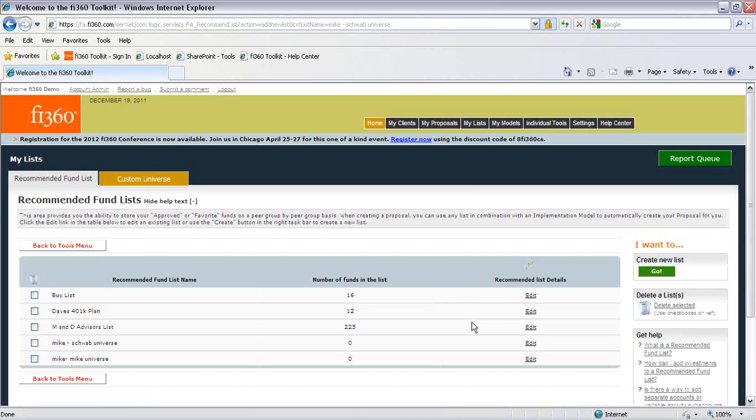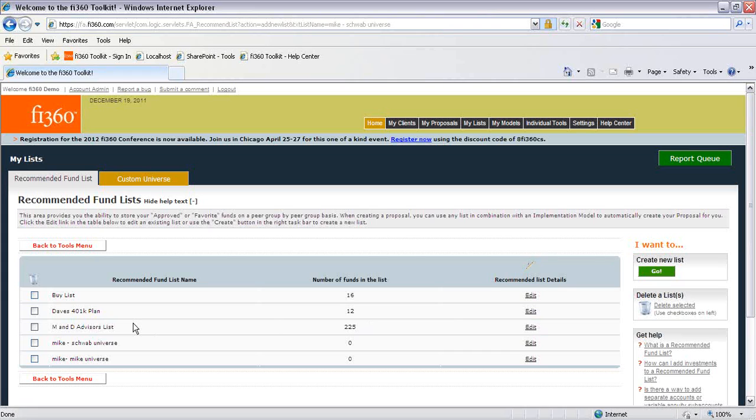So what I'm doing here is I'm naming the different lists for different goals that I may want to build. I may name it for different universes. Again, we'll see how this comes into play, but I'm trying to take that giant universe of 10,000 investments, and in the analyzer, which we'll see in a few minutes, I'm going to narrow that down to my buy list. So I may want to label the recommended fund list with something that I may call it, plus the universe name, or conversely, I may just call it the universe name, just on my buy list.